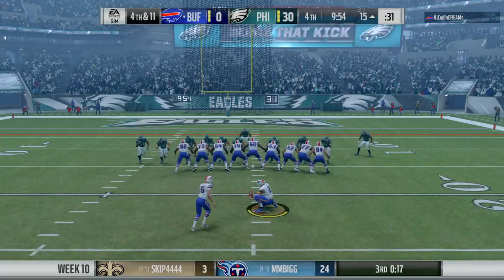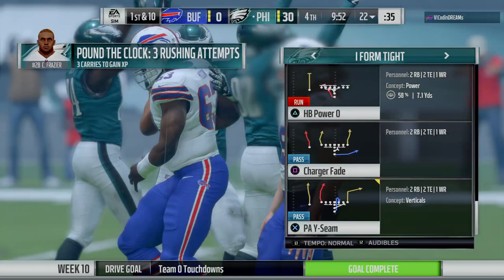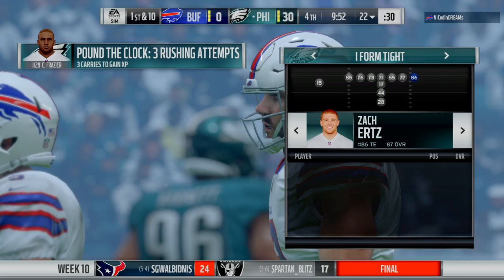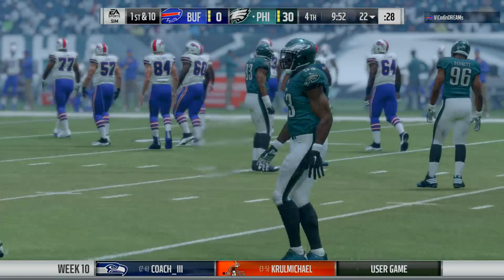And he missed it. It's no good. And this score will stay right where it is. So a bullet dodge there defensively. They surrender excellent field position on the kick return, but it winds up not costing them a thing. And that's a tough sequence of events from an offensive perspective. The inability to get first downs leads to the field goal try, and the inability to cash that in leads to nothing on the scoreboard.